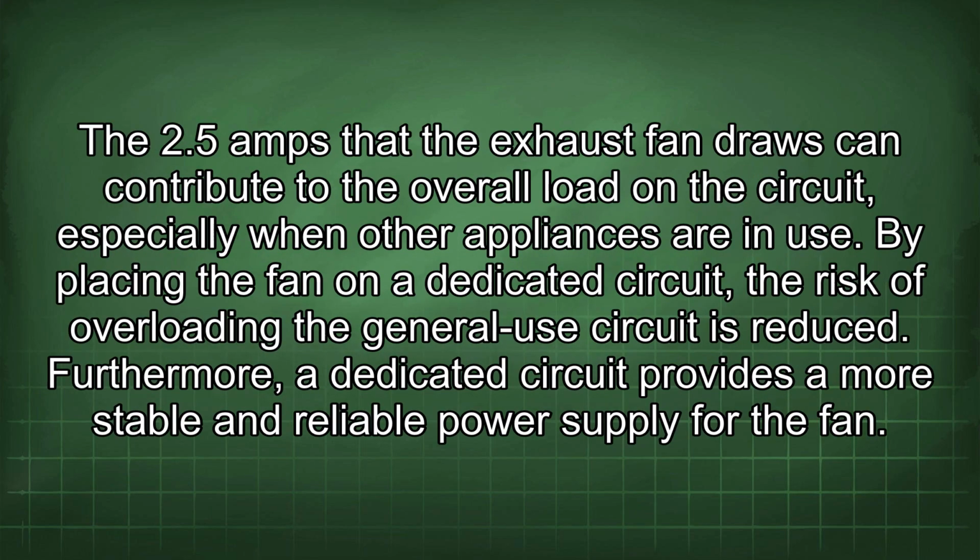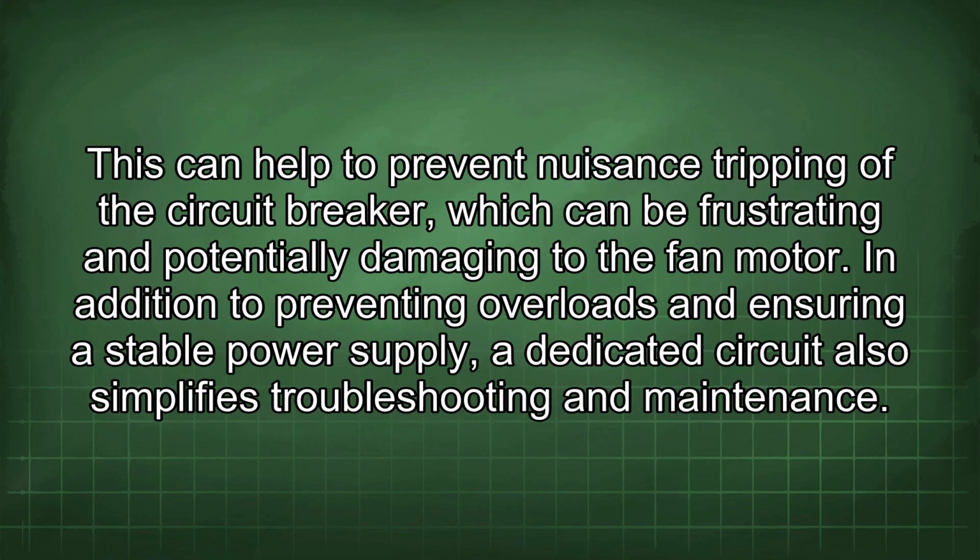The 2.5 amps that the exhaust fan draws can contribute to the overall load on the circuit, especially when other appliances are in use. By placing the fan on a dedicated circuit, the risk of overloading the general use circuit is reduced. Furthermore, a dedicated circuit provides a more stable and reliable power supply for the fan. This can help to prevent nuisance tripping of the circuit breaker, which can be frustrating and potentially damaging to the fan motor.